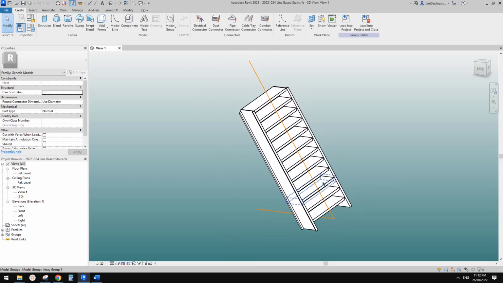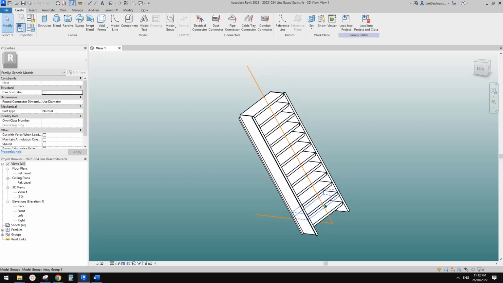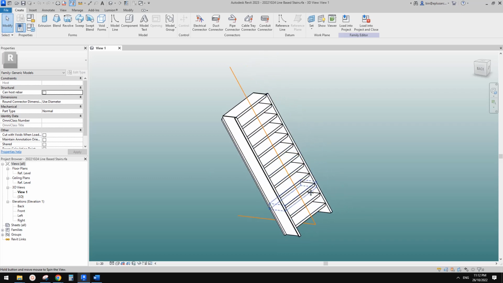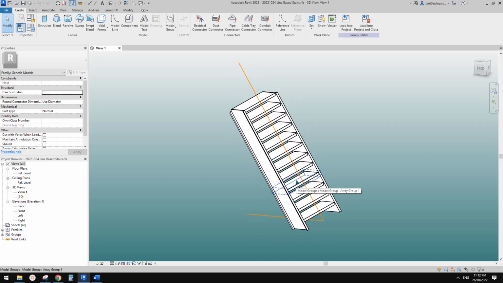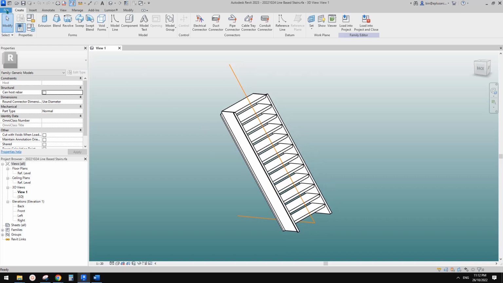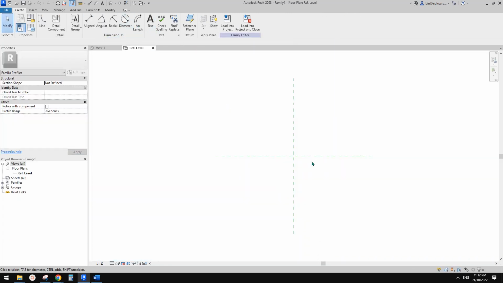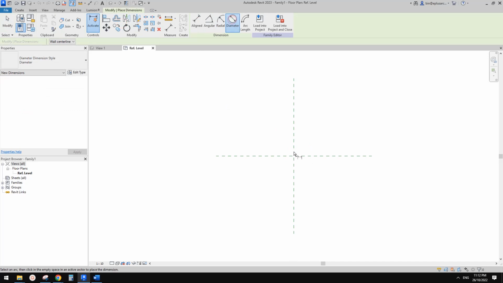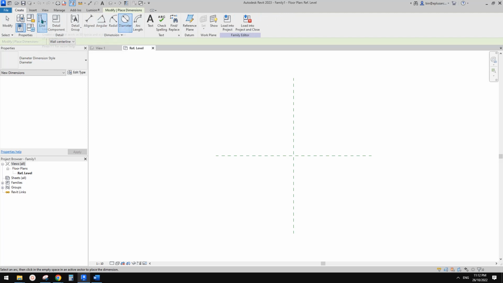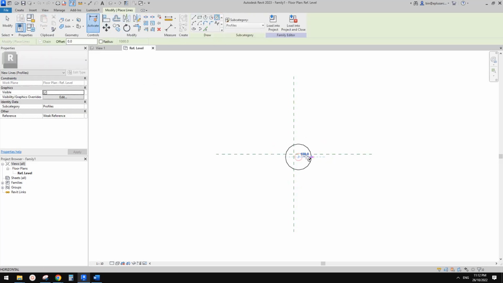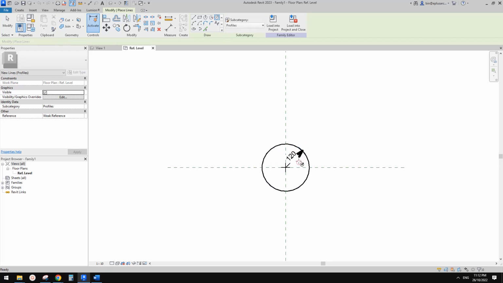To add a railing, I think the easiest way is we can just create a sweep. Let me think. We can first create a profile for the sweep. For example, we can go to family, go find the profile. Okay, and in this profile we can just draw a shape. So maybe just create a line circle and draw a shape, and also you can add a parameter to it.